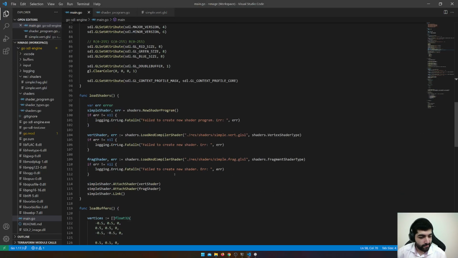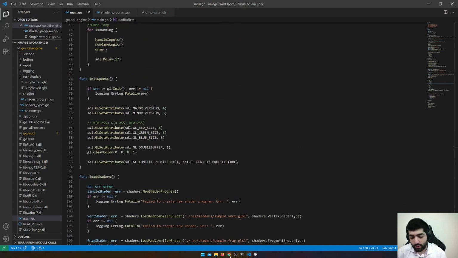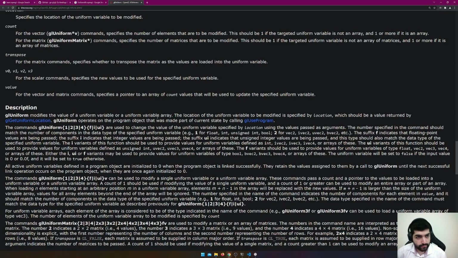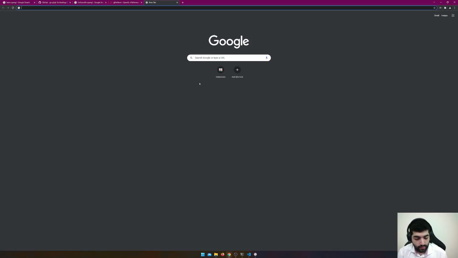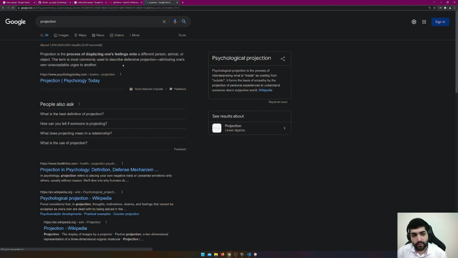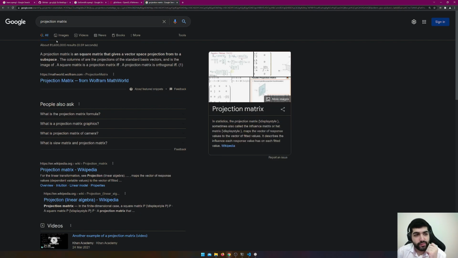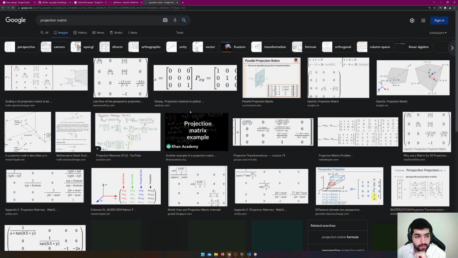Rotated. The original one, it should be double the size. So this is because we don't have all of the matrices we need. So we need 3: MVP, model, view, and projection matrix.